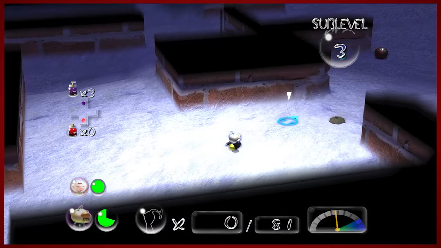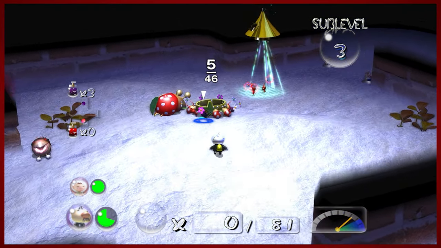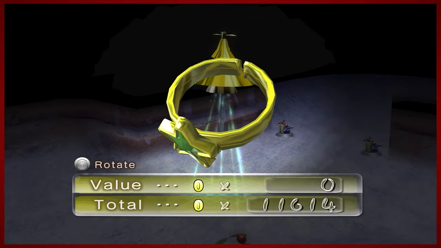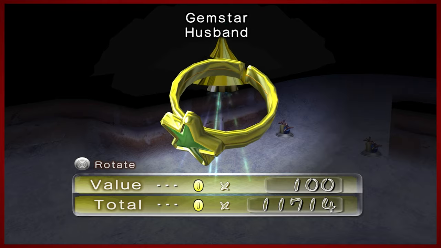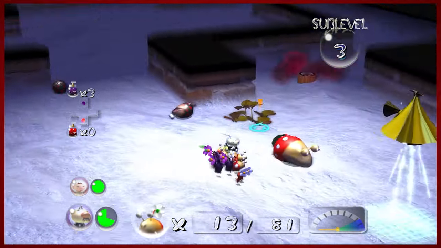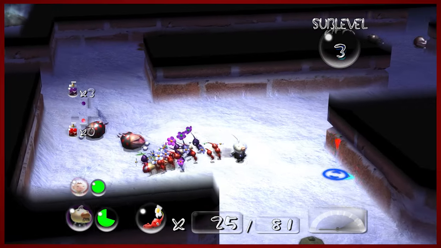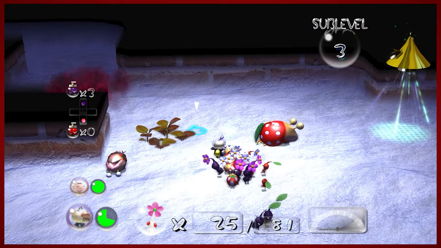Okay, and the president is not doing so great on health, so I need to be a little more mindful of that. Hopefully there's only two treasures in here. Okay, the gem star husband? I thought it said headband. All right, actually, I think there, wait. There's something over there. I do have a poison Pikmin. The white Pikmin. Why did I call it the poison Pikmin?